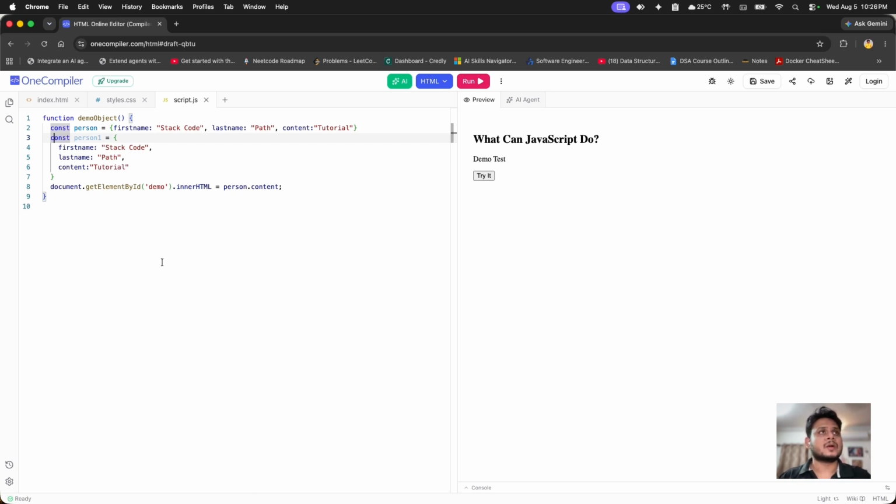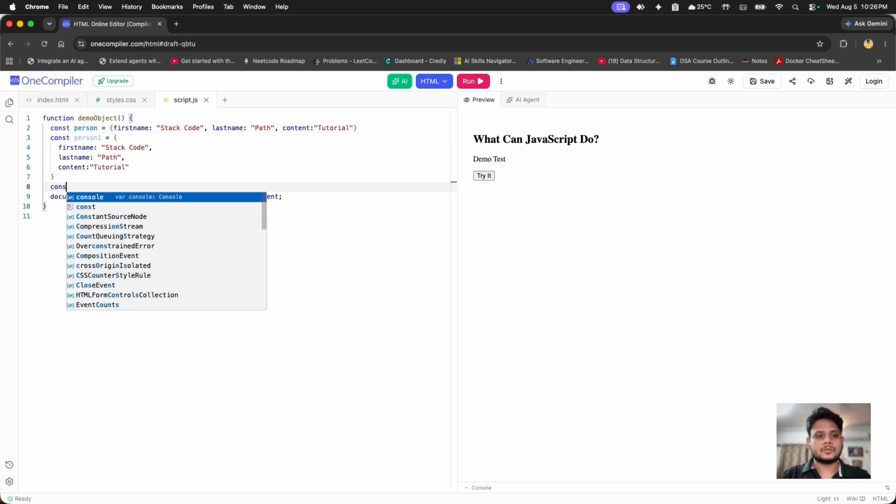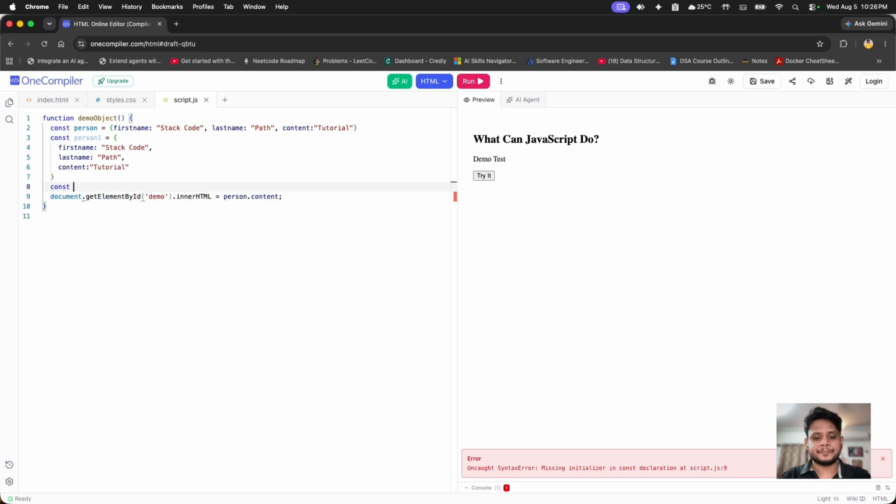Okay, now one more thing, we can create an empty object, and I will add the properties later. So how can we do that? Let's suppose const person.